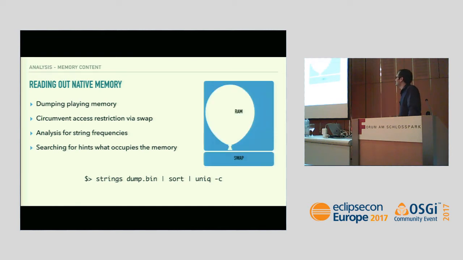If you simply put something into the RAM that forces the operating system to swap, then you can easily get access to the memory because you can read the swap just with dd. We used the strings command to figure out what strings are in there. We sorted them. We tried to find the unique counts of every string. We found a couple that looked interesting, like KiwiCon was in there a couple of times, but nothing that led us to anything helpful.